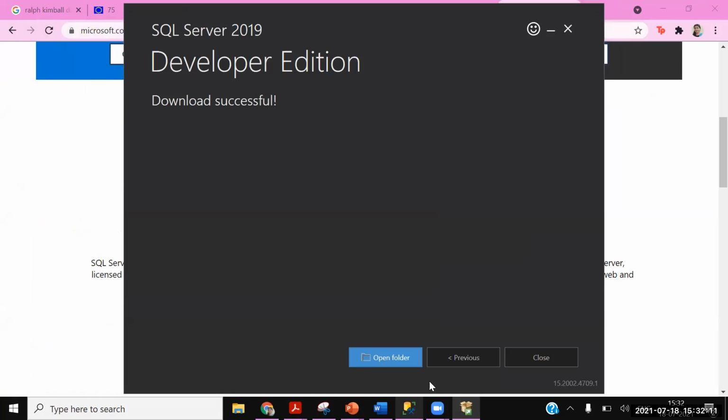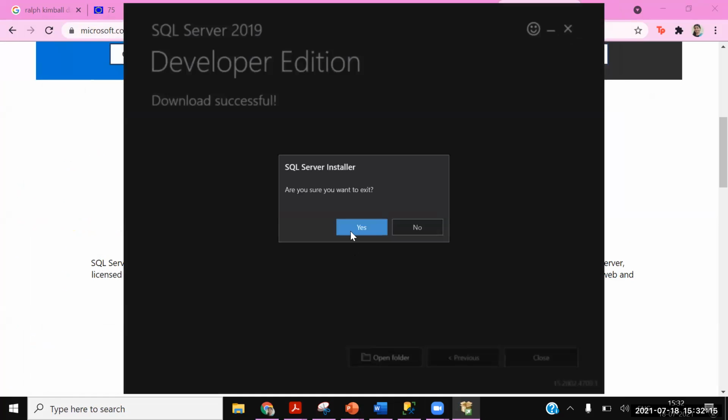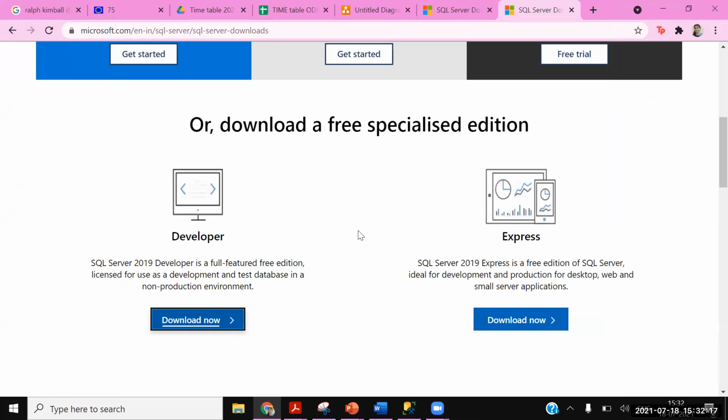Now once this is done, this is what we have already installed, which is SQL Server 2019. The second thing that we want to install is SQL Server Management Tool. For that, we will first have to go to the installation panel where we will be installing all these things. Okay.